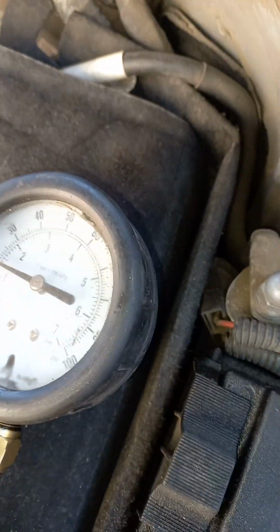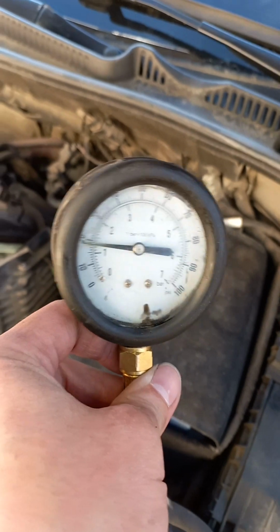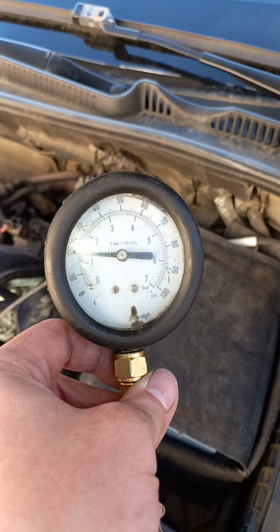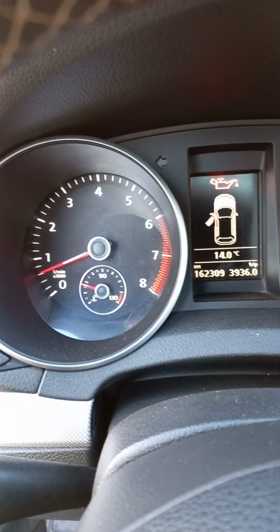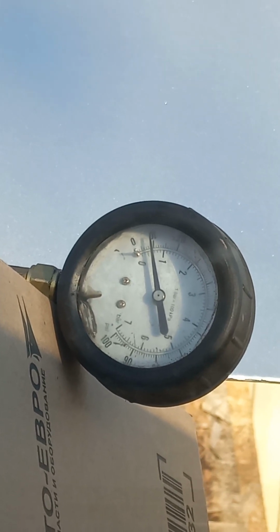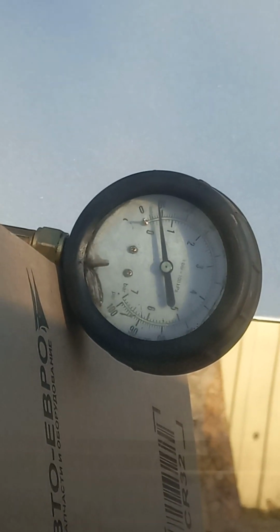When the engine is cold, the pressure is 1.4 bar. At 70 degrees, the pressure is 0.6 bar. At 2000 engine RPM, the pressure is about 2 bar.